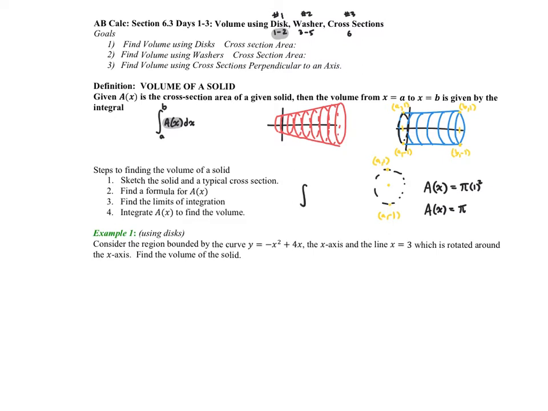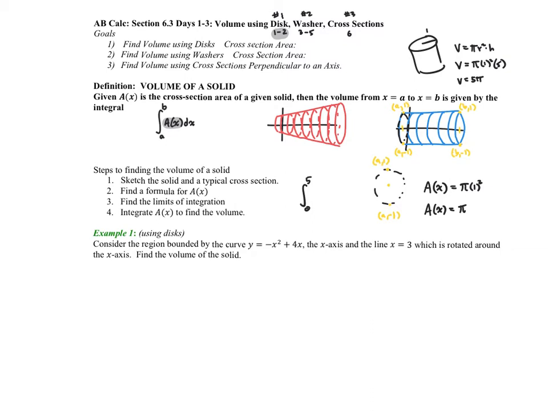So I would integrate from a to b, and let's give a and b values. Let's call a 0 and b 5. So imagine a cylinder that had a base radius of 1 and a height of 5. Well, we know in geometry that the volume would be pi times r squared times h. So what we should get is pi times 1 squared times the height, which of course would be 5 pi.